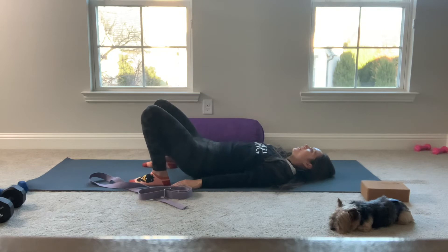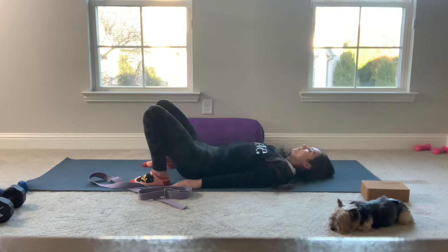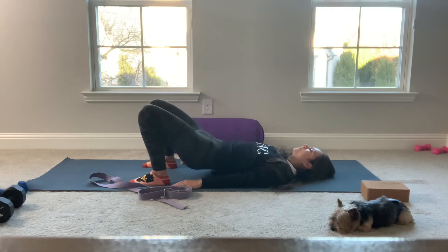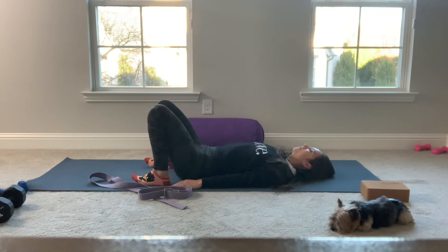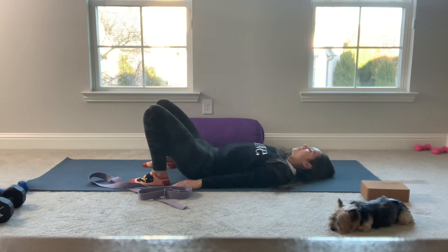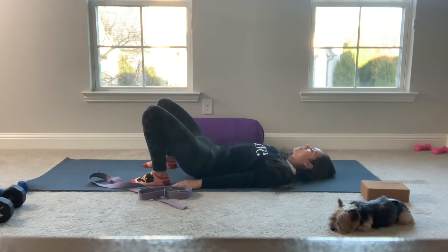Let's do that four more times. Breathe in, take it up. Breathe out, take it down. Bone by bone, moving slow — like you're moving through water. Intentional. Exhale, come on down. Deep breath in, starting at the lowest vertebrae, peeling all the way up bone by bone. And then exhale, come on down. This last time, get super intentional — lifting through the hips, bone by bone. Feel yourself coming off the mat, then place each vertebrae back down to the mat. Go slow. Empty out everything from the bottom of your breath.